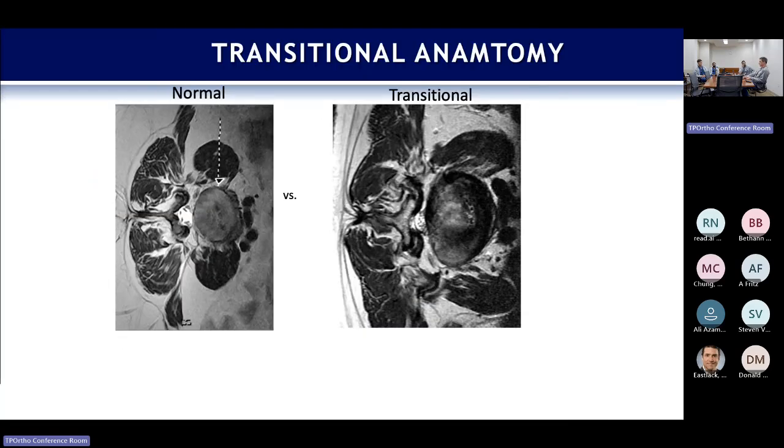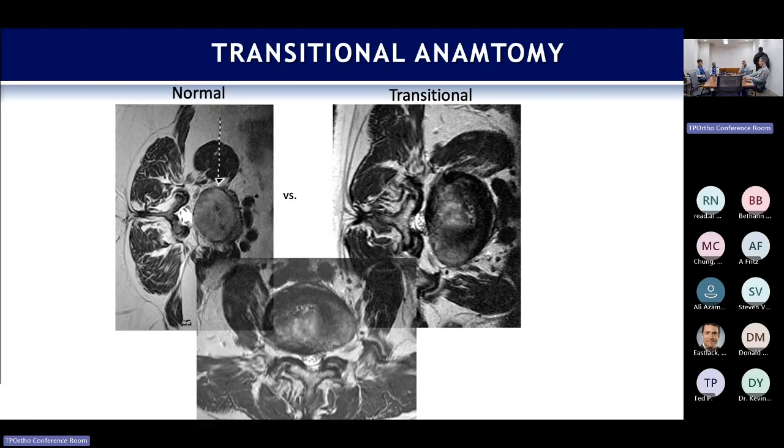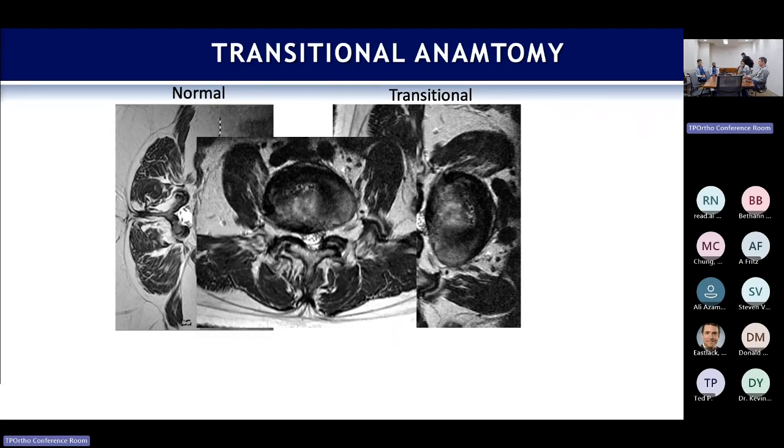I'll comment on transitional anatomy. We traditionally call this the Mickey Mouse ears that you see on the right. Transitional anatomy, in this sense, what we're looking at mainly is psoas anatomy, and watching the psoas look like it's being pulled anterior. When you see that, just be aware, because the typical plane for you to get in can sometimes be a lot more narrow relative to the neurologic structures that are there. So, Mickey Mouse.